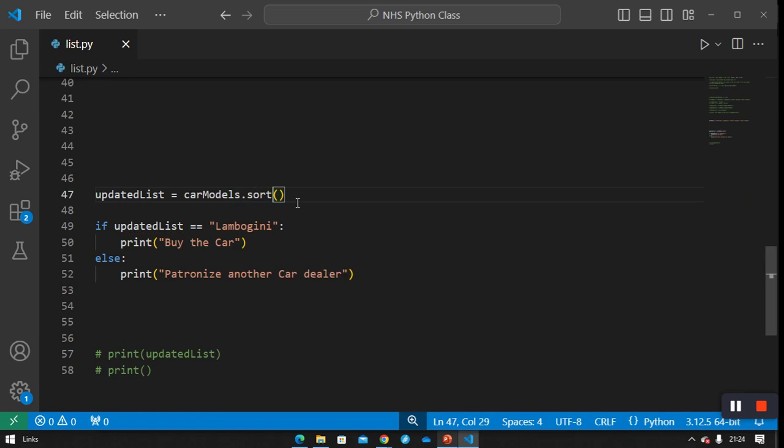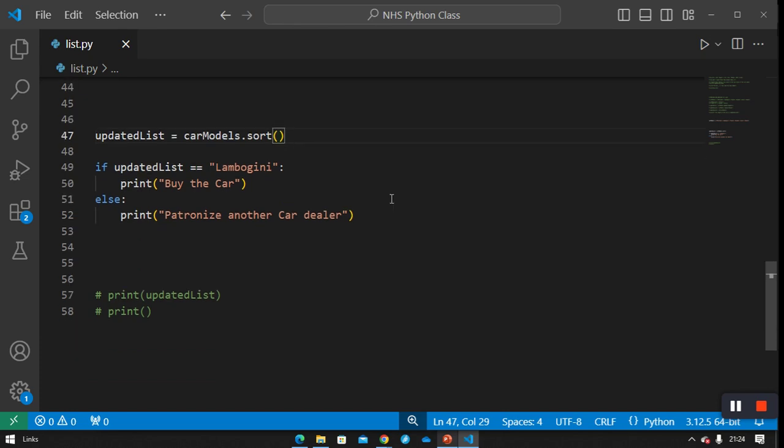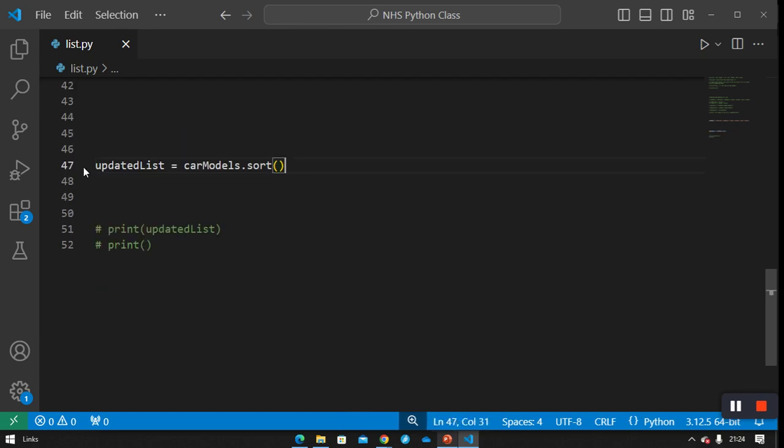To make use of that in a school report card or in a school portal, when you are doing backend development work and you are building for a school, you begin to tell your software to automatically sort their names in ascending order. So now I'm going to be printing updated list.